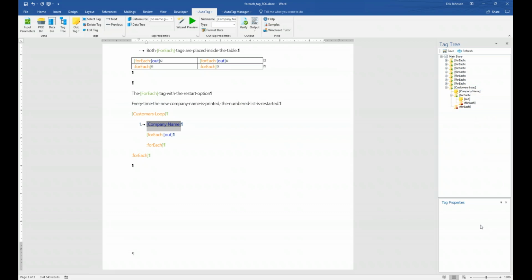Now, just below this is this tag properties section. Unfortunately, during the webinar, this section does not display for some reason. But usually, and I checked this earlier, this gives you a snapshot of the properties and the queries that relate to the tag.